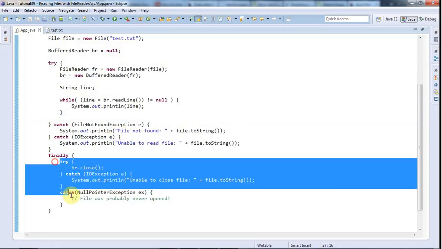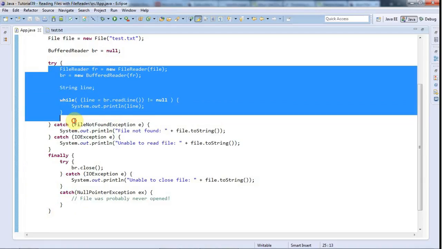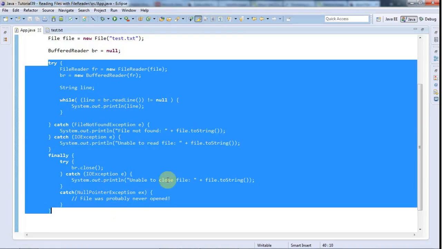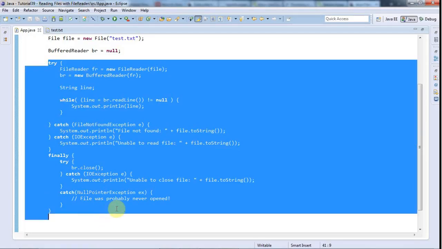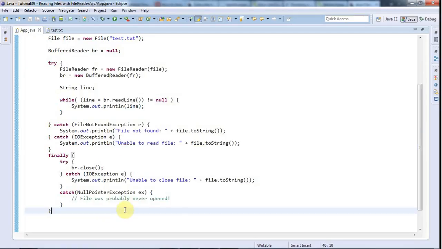Because if you think this is clunky, you're absolutely right. It looks like a pig's ear or a donkey's ass or a rat's nest almost. Perhaps not a rat's nest, but it is ugly. This is one of the worst things in Java, the way that the exceptions tend to get nested and build up and clutter your code. So there is a language feature in Java 7 that we can use to simplify this, and we'll look at that in the next tutorial.